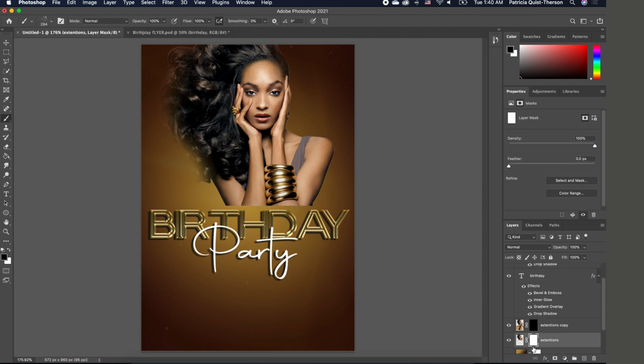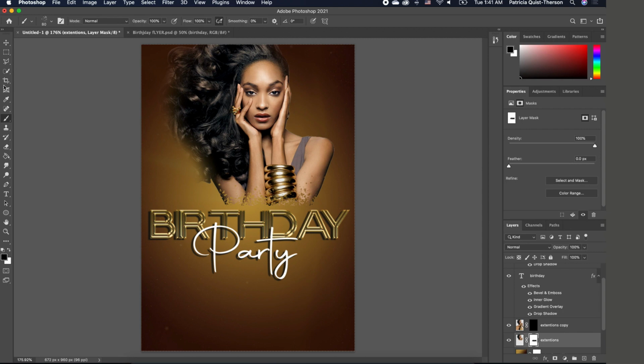So with my foreground as black, I'm going to click around my subject. I'm going to reduce my brush head, and we're just going to do something like this. So our subject is being eaten up a little, so we just want to get this effect sort of like so.